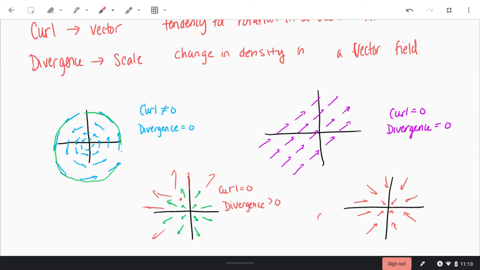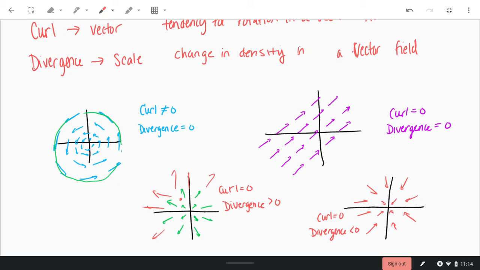This one to the right here, the curl would also be 0, I believe. But the divergence is less than 0. It's almost like what we would call a sink. We're getting compacted towards the origin, and we're getting denser and denser if you go with the flow. And again, you can think of all these as like fluid. Whereas that blue one in the upper left is almost like a whirlpool, right? It's curling around. The one in the purple is just a stream flowing. And in the green, you can almost think about it as like a sink backing up, like we're pushing out here. And then the one in the red is almost like a drain.